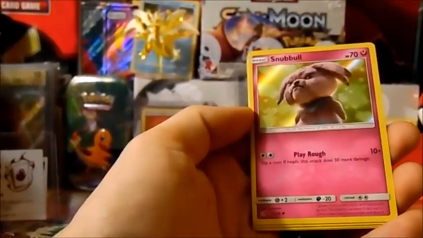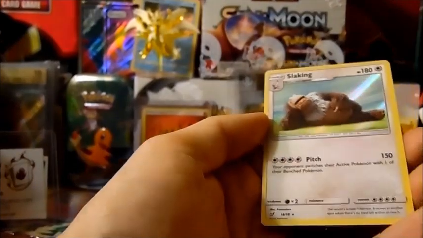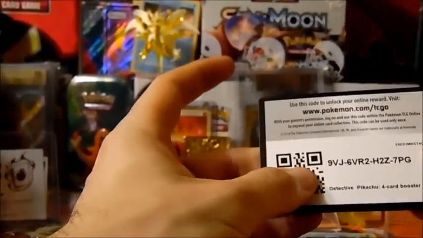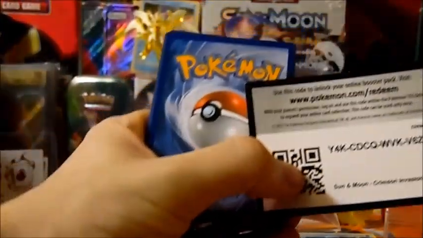Alright. We got a Snubbull, a Jigglypuff, a Psyduck, and a Slaking, and the code card for you guys. Man, rip. No Charizard for the 99 OG here. That's alright. This means we're gonna have to go and buy some more of this Detective Pikachu stuff. And there's the code for y'all.